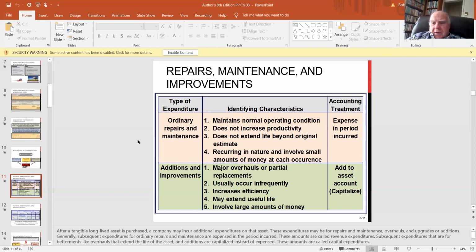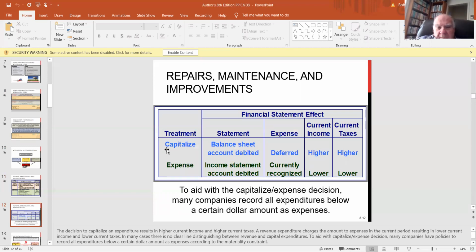Getting back to my car example, you buy a new car, and then you decide that you're going to overhaul that engine, you're going to change it from a 4-cylinder to a 6-cylinder Dodge Challenger type 289-liter engine. Well, that's a whole new car you just built practically. That would be debited to the fixed asset called vehicles. So know the difference between repairs and maintenance versus an improvement to an asset. The key thing to remember is if it's an expense, it goes right to the income statement. And if it's a capitalized item, it goes to the balance sheet. Okay.